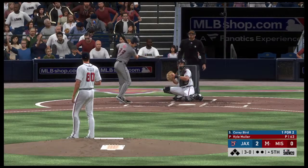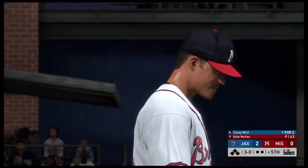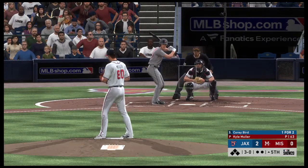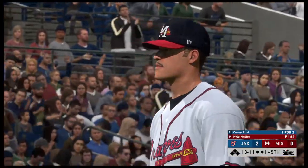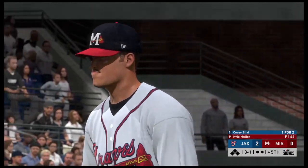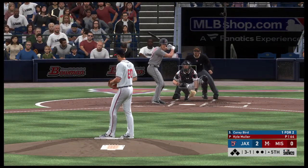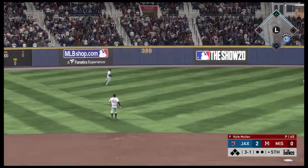Three and 0 now. Not the way you'd like to start this 5th inning, falling behind 3-0 on the count. It's about time he starts throwing some strikes. Here it comes. That's in there. 3-1. Stealing that strike on 3-0 was important, but you don't want to miss over the heart of the plate in this situation. I got to believe he's going to be way more aggressive right here. The 3-1. Lifted the other way out to left center.